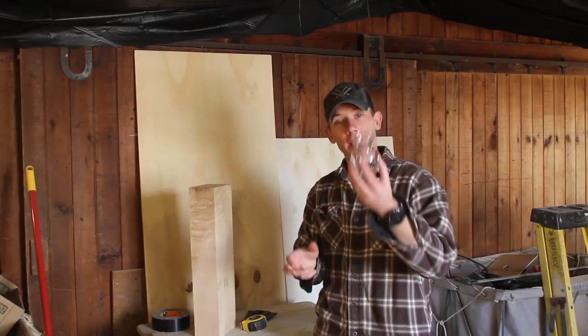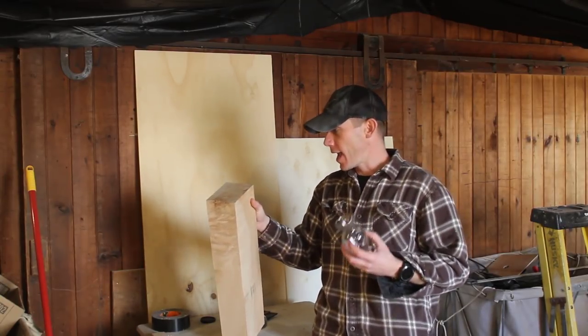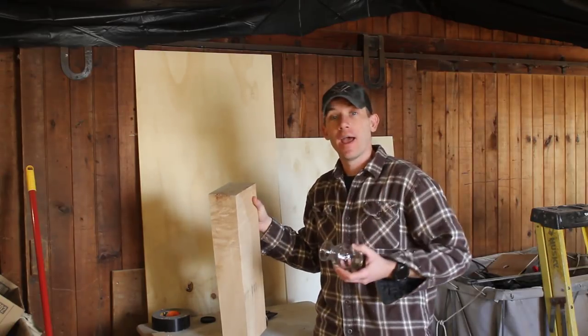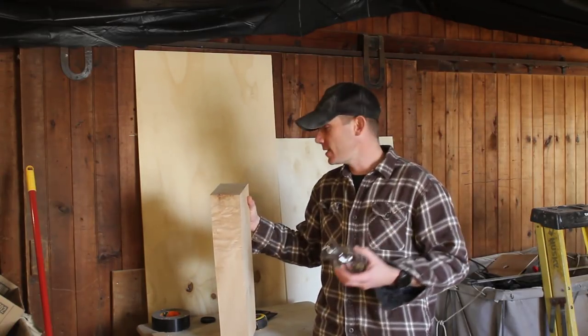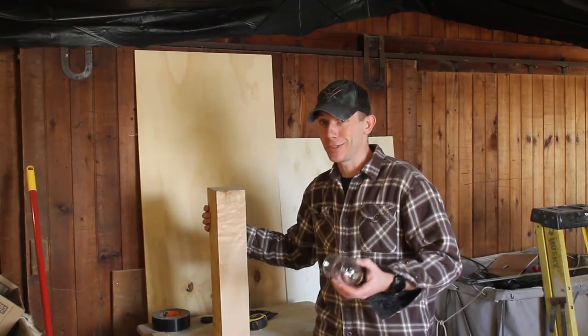My goal here is to put this glass into this piece of maple and turn it with this on the inside. That's my goal. I've got a couple of ideas I'm going to try out. Hopefully it works out. Hopefully it makes for a good video. Stay tuned and check it out.